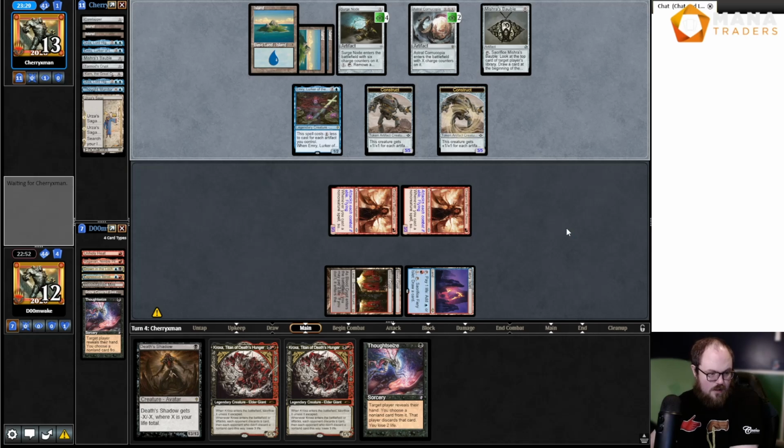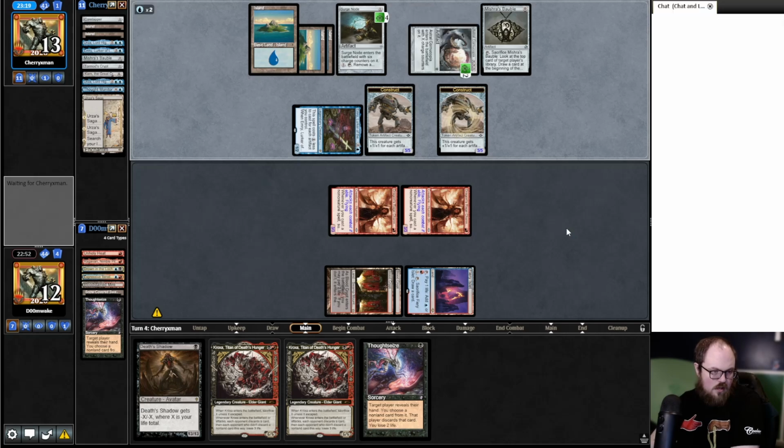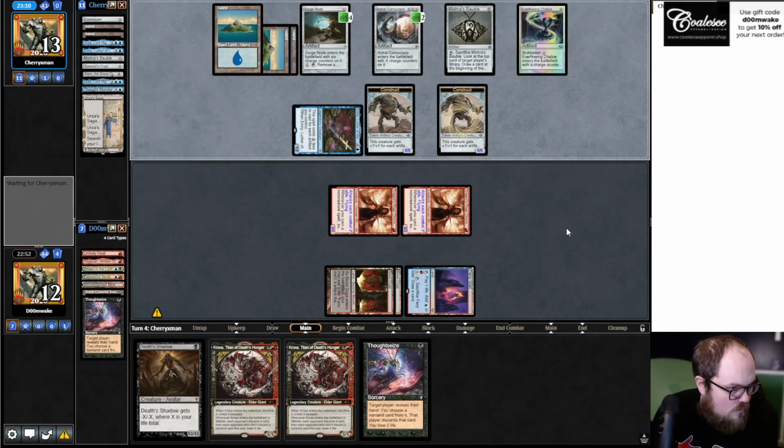So they attack us for 5. We go to 7. Actually, attack us for 6. Huh. Yeah, I think we're actually just dead, right? Because they play the Monitor. Attack us for 6. We go to 6. We have to attack with the Channelers. Yeah, I think we're just dead. Huh.